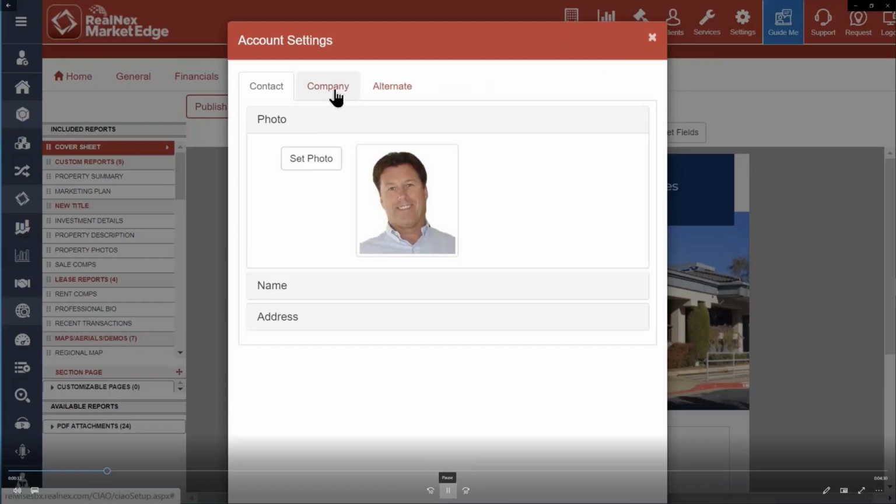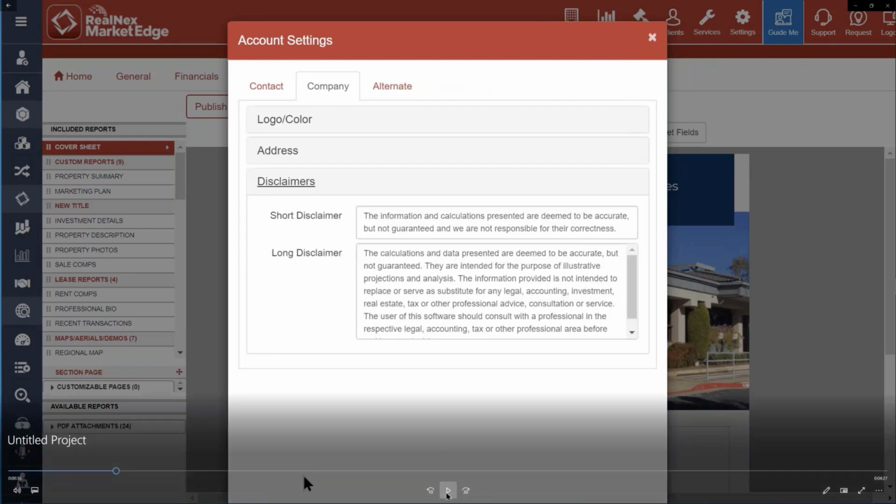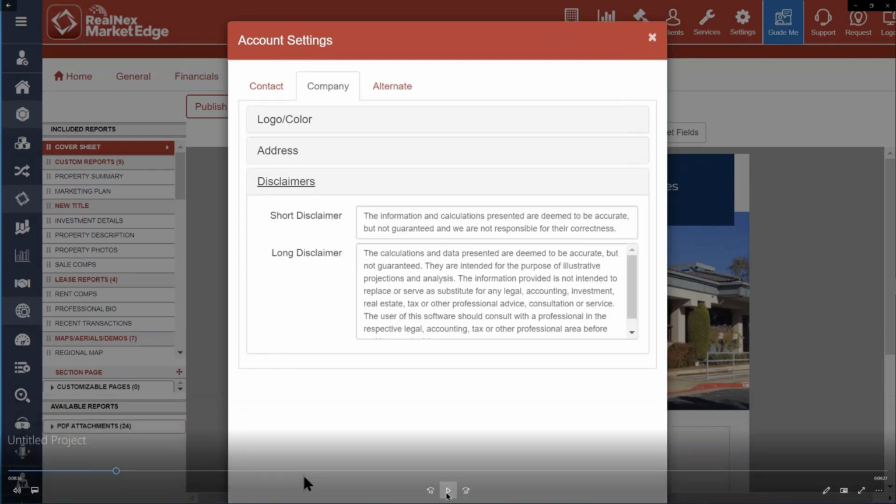First of all, we've added the ability for you to put in your own disclaimer. That's only about a month old. So from the settings account menu, you can go to the company tab and put in your own disclaimer, and that'll show up on every page where there's a disclaimer showing. It used to be you had our generic one, but now you can put in your own company disclaimer and it'll show on every package that you make. So once again, that's under settings, account settings, and my company.